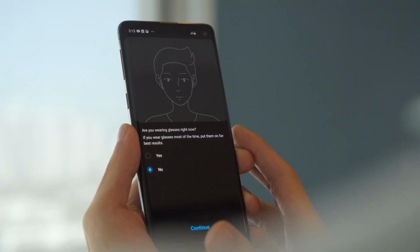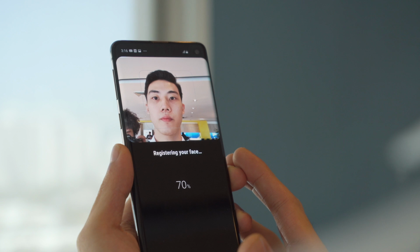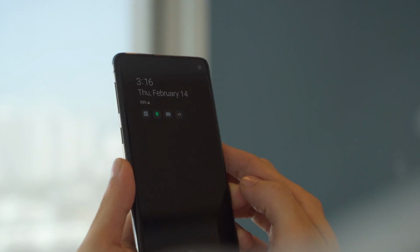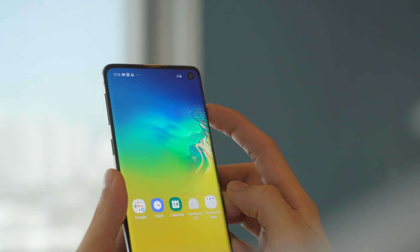but when it comes to speed, a traditional fingerprint scanner, like the one on the Pixel 3, is a lot faster. However, the S10's face unlock is both fast and secure, and the fact that it has face unlock at all already gives it an edge against the Pixel 3. So for biometric security, I'm gonna give the win to Samsung.